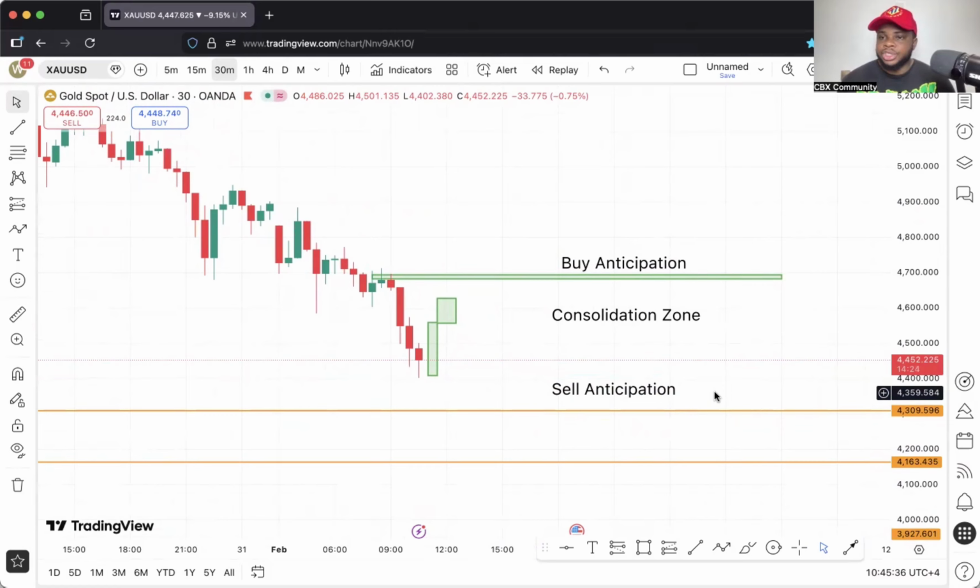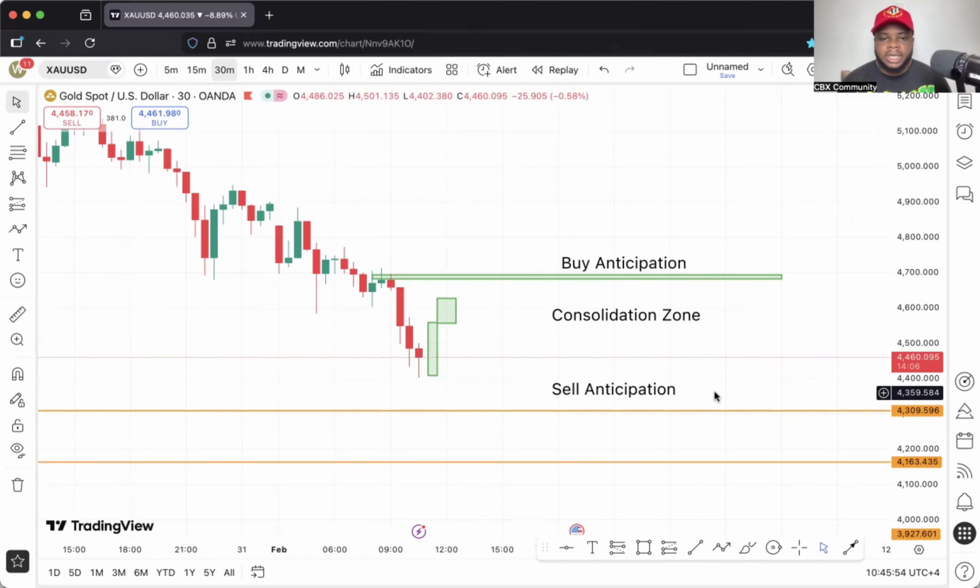You can come to the market and meet a sweet market condition, very sweet, where you'll easily be able to identify your resistance and your support. Maybe in the next 15 minutes or 30 minutes, you'll be able to take a position, then take your profit and you are done for the day.